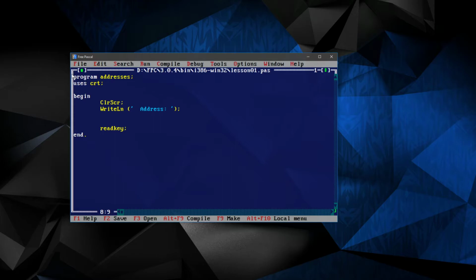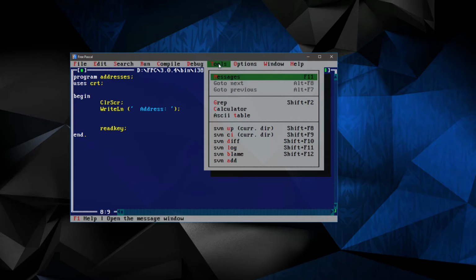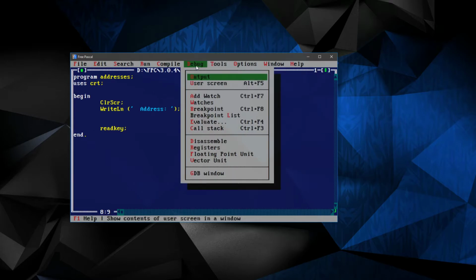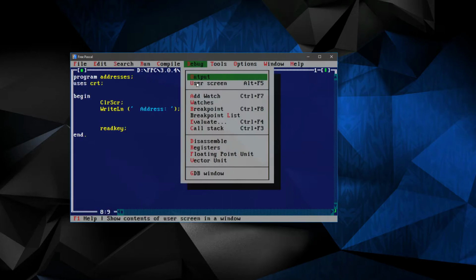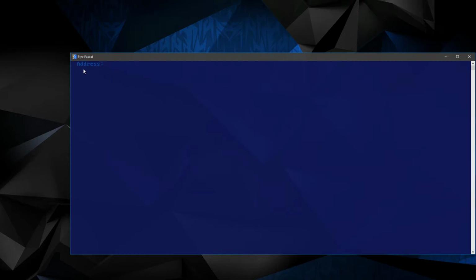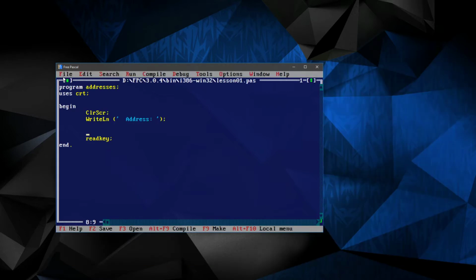I noticed a little something there. If you notice, you can go back to the output by going into tools. Hold on, debug output. No, that brings it up into a window. Debug user screen, Alt F5. And if you notice here, this is the screen, so it's not lost. You can get it back. And you notice there's a kind of light blue and dark blue, so that's not really optimal. Okay, I'm going to hit escape and come back to here.